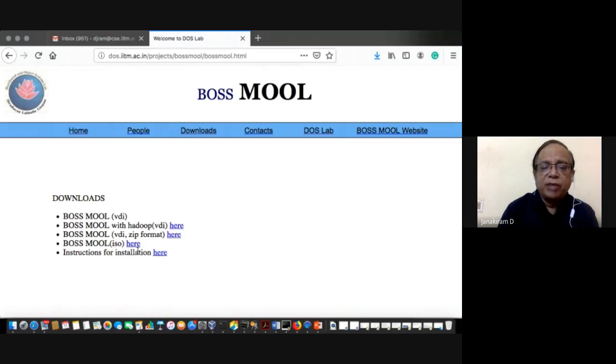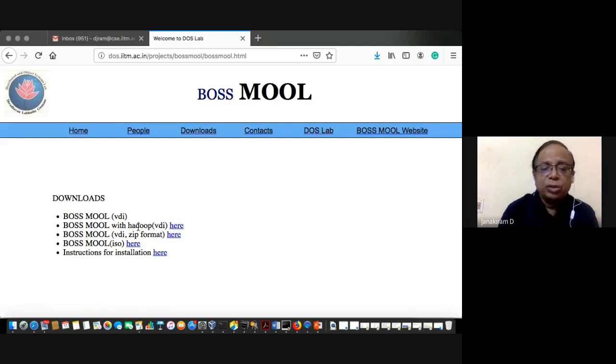One of the reasons why we are actually using this MOOL operating system as part of this tutorial is you can do a lot of optimization at the operating system level using the MOOL. For example, the BOSS MOOL has been used for optimizing the Hadoop block placement in heterogeneous nodes. Hadoop normally places a 64 MB block or a multiple of 64 MB block on each node. But in the heterogeneous distributed system context, all nodes are not equal, and some will be having a good disk performance, some may not have the very good disk performance.